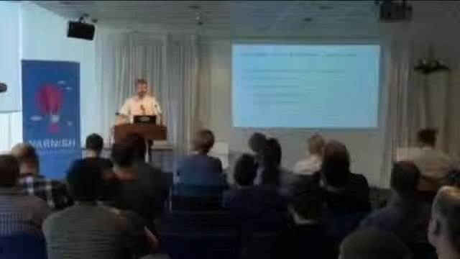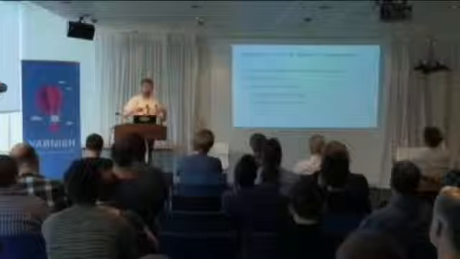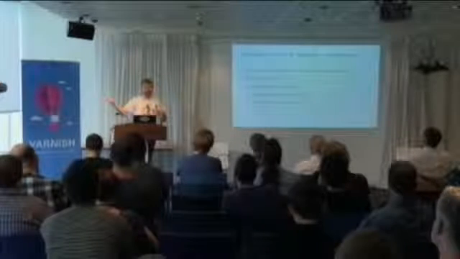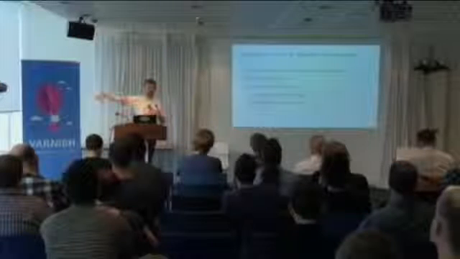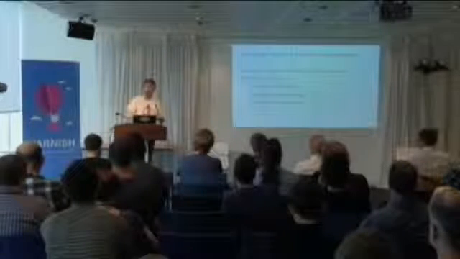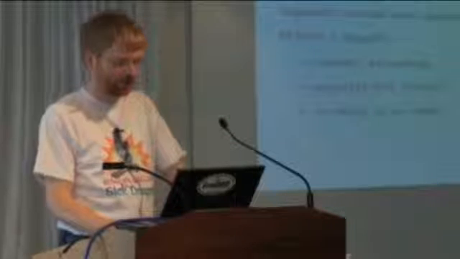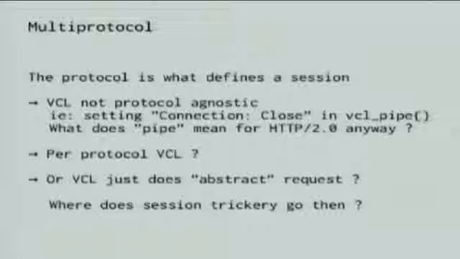And the grace mode we have now is that the first one gets stuck picking up from the backend, and everybody else is delivered the stale object. With this, some other thread will go off, pick up from the backend, and everybody can deliver the stale object. So we don't have this one client stuck picking from the backend. So that one's pretty much, we'll do that.